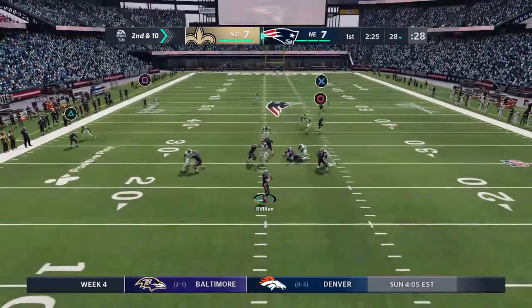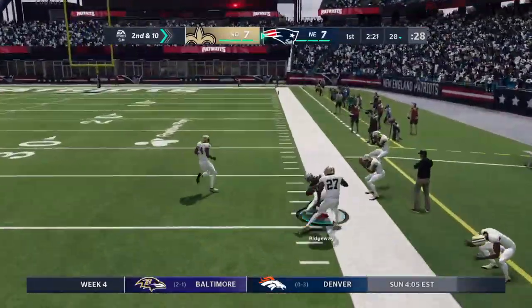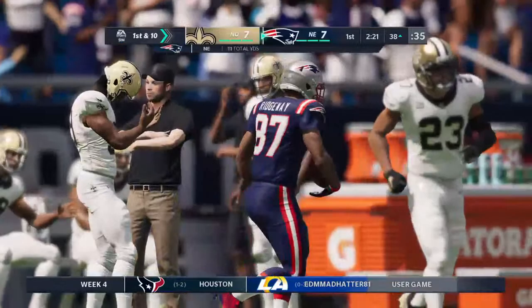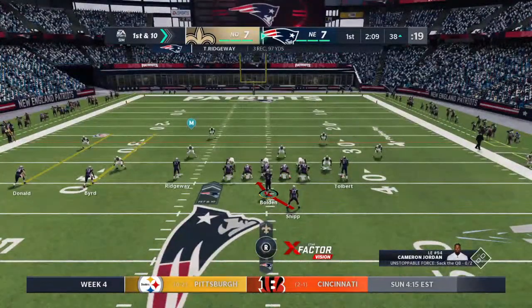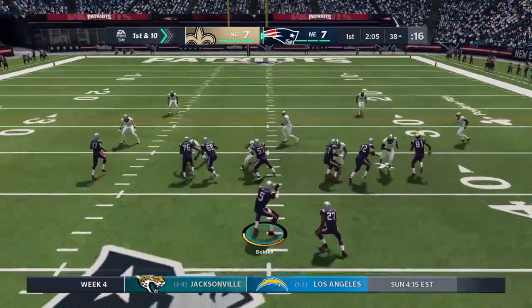Throwing again on 2nd and 10. Bolden, he finds an opening past the 40, and he comes back with one complete. And he's going to be out of bounds, but not before he takes it inside the 40. A big play on the catch and run, covering 34 yards. So how about that for a chain mover? They're all the way down inside the 40 now for 1st and 10.